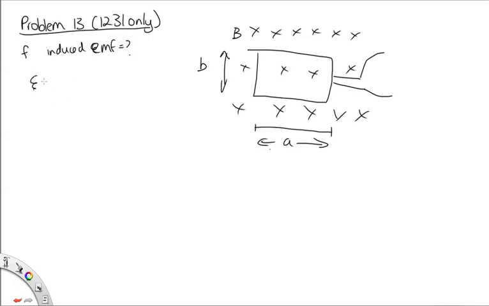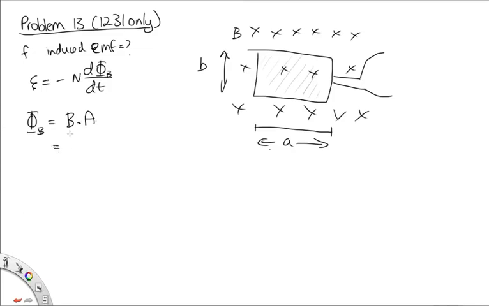Now the induced EMF is equal to minus n, the number of turns, times dΦB/dt. We'll need to have a bit of a look at this ΦB. ΦB is equal to B dot A. Now the direction of A, we take as perpendicular to this plane here, so it's coming up out of the page. So as this turns, the angle between A and B is going to change, and that's going to be related to the frequency at which it's turning.